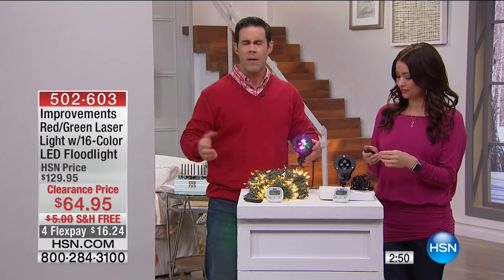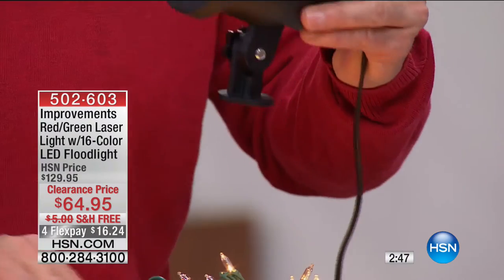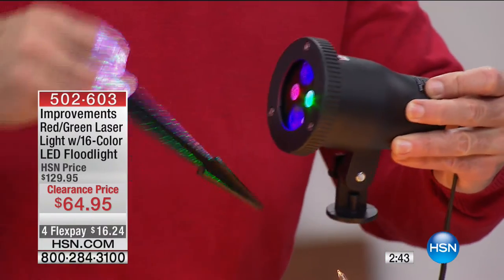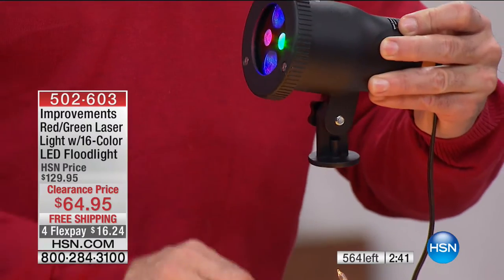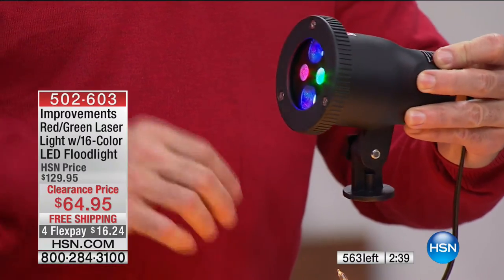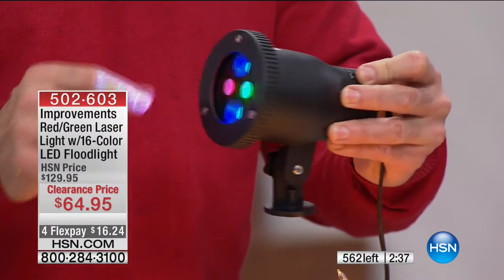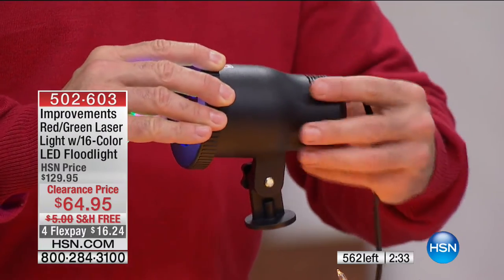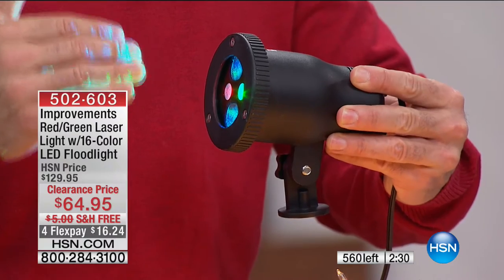It's so important to know that of the other lasers that you're seeing out there, $10, $15 cheaper, you're getting cheap. You're getting a plastic unit. Here you're getting metal construction on the unit itself, a metal stake, and the 25-foot cord compared to a lot of the 6 and 8-foot cords out there. And the most important thing built into here is that heating element. That's what's going to help in those below 30-degree temperatures.